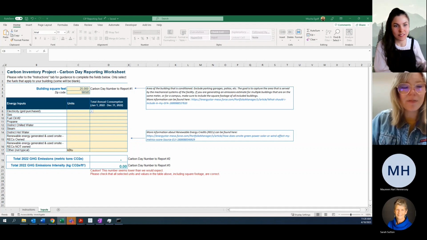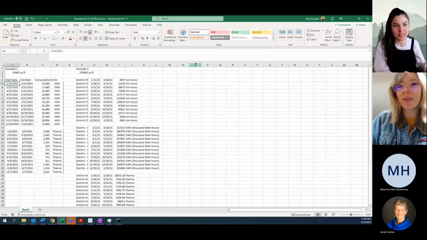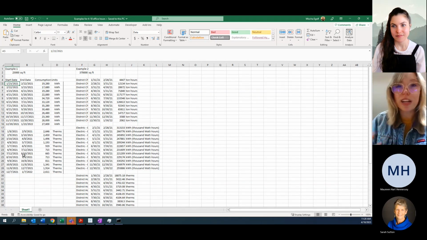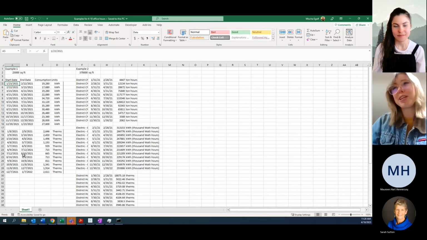And I have my data starting in January 23rd, 2021. So I'll just show you all what I'm looking at here. This is just a cheat sheet with some example data. These are actual real institutions that participated in the Culture Over Carbon project. I'm not going to tell you which ones, but I went ahead and grabbed their consumption and just put it here. So hopefully you're already tracking your data and you have it in this monthly format. If not, you might have to pull it off of your bills directly, but it should look something like this.